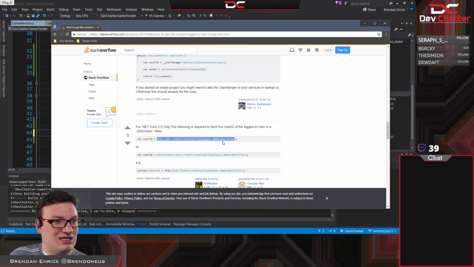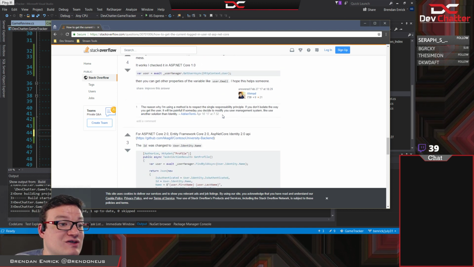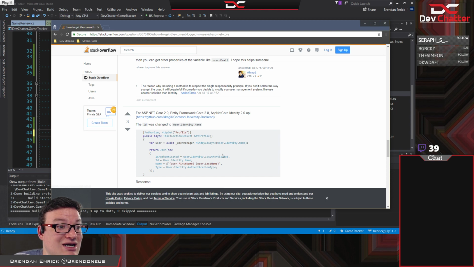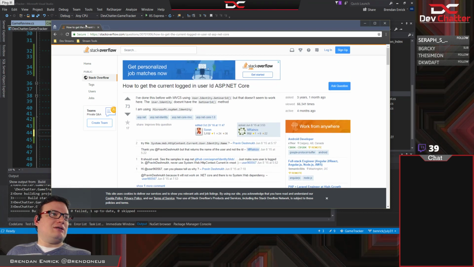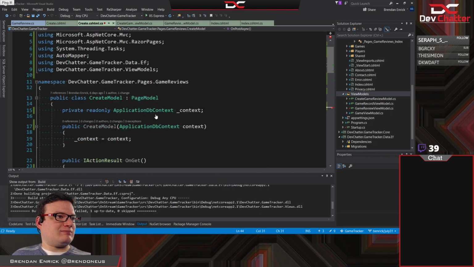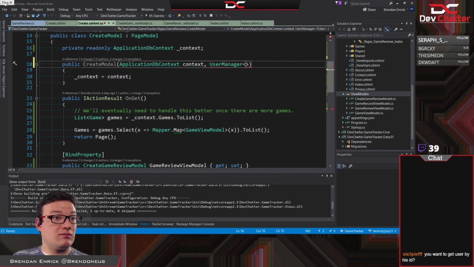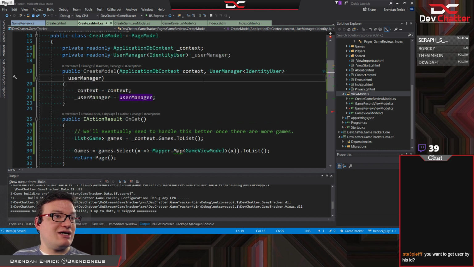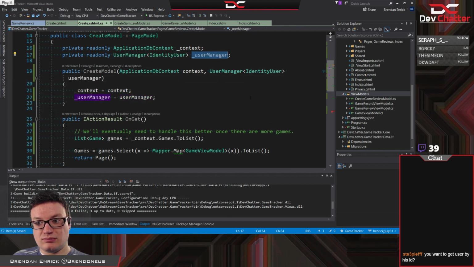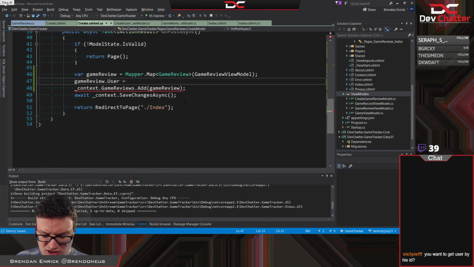I could grab them based on a claim value of their identifier, or grab the current user by ID and pull them out of the database, but I don't like either of those approaches. All right, I'm going to do this for now. I'm going to put that one in there. Basically, I'd be grabbing them by the user ID based on the currently authenticated user.